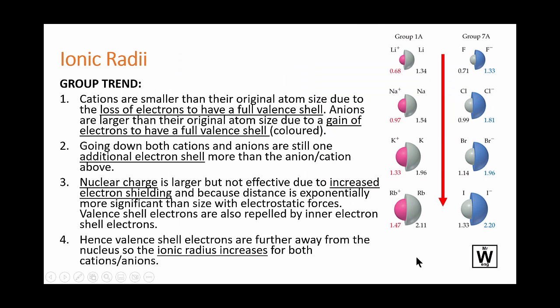And so I've been a lot more explicit now and underlined the really key points, just because students have trouble verbalizing it. Again, you need to sort of understand it and be able to paraphrase it yourself. So first of all, the big one is all the cations go down a shell and become smaller, the anions get larger and go up a shell. I'll let you read this for yourself.